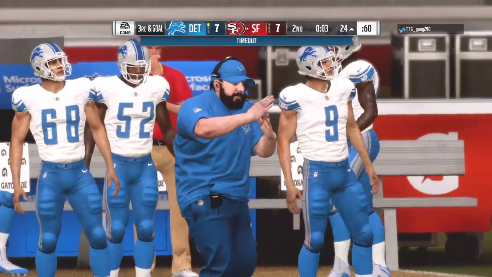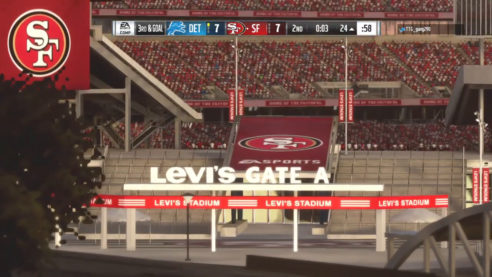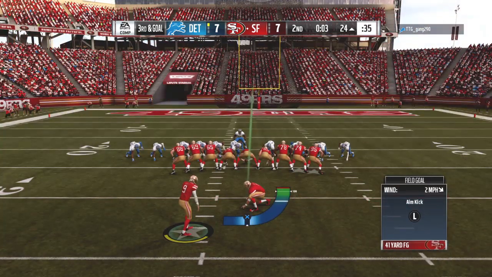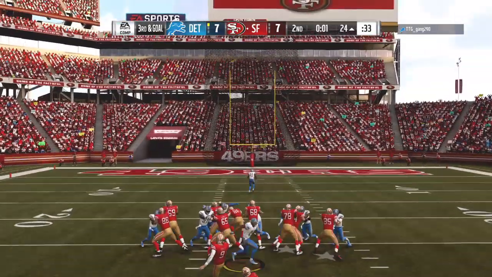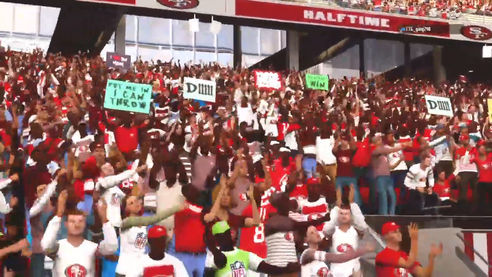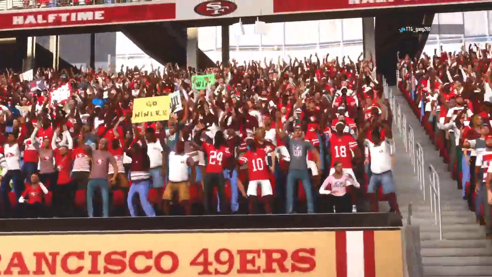So 3 seconds here remain in the half. On is the field goal unit to see about getting 3 points, and this one a 41-yard attempt. And Gold is able to put it through. So two quarters down, two remain. Charles and I return after the break.